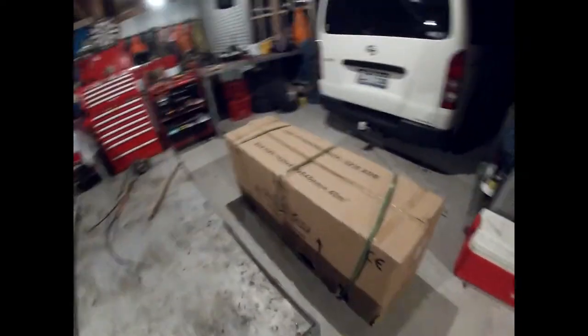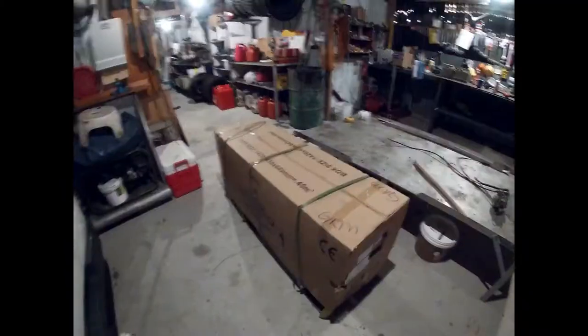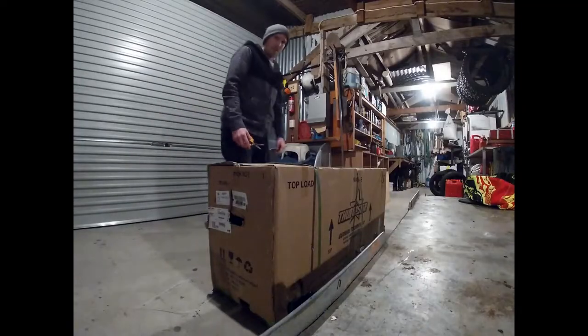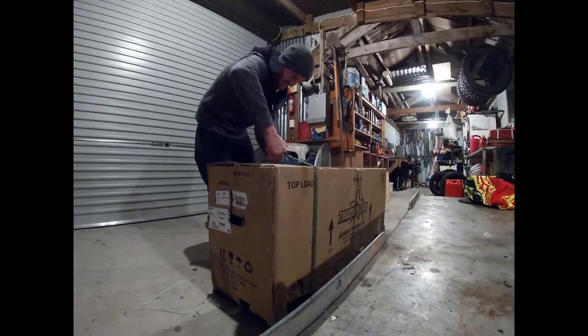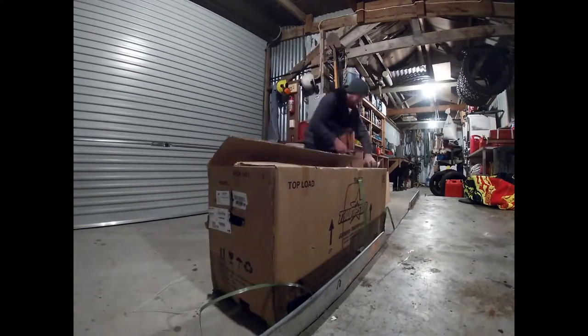The pit bike showed up today. About to unbox her and see what she runs like. Put her together. Oh yeah. The old man's gonna be stoked with this. Let's open her up. There it is, all boxed up. Just gotta put it together now.